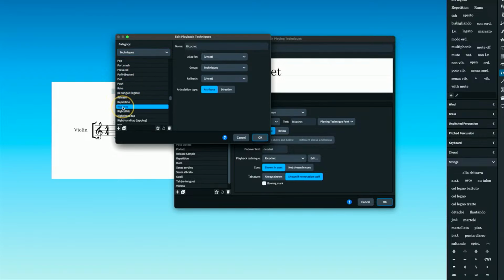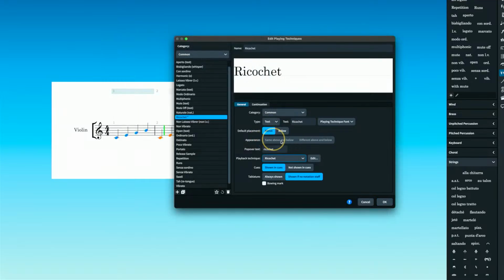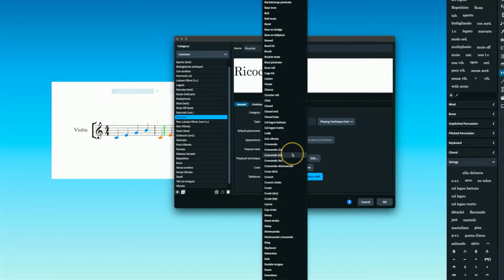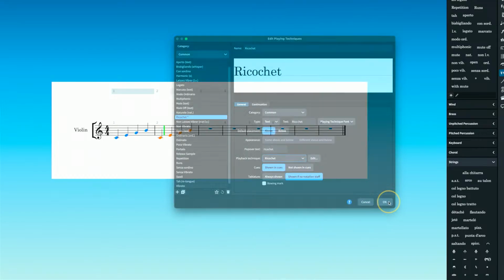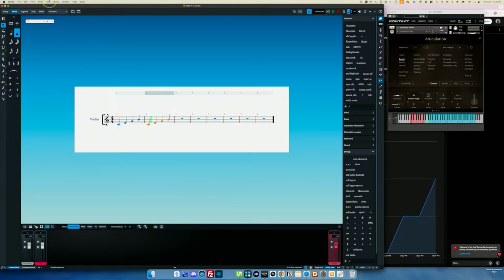So I'm going to go ahead and delete the one that I had put in, which was attribute in under techniques, because I don't want to have duplicates. That would be messy. I'm going to go to the one that does exist already in lengths. That's also attribute, so that's cool. This way, when I come to this playback technique, there's not 2 ricochets. I don't have to worry about if I'm choosing the right one. So let me just go ahead and back out of there.